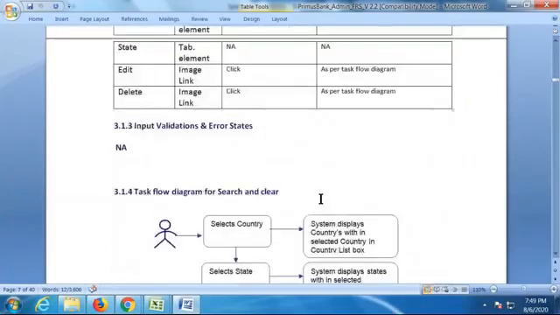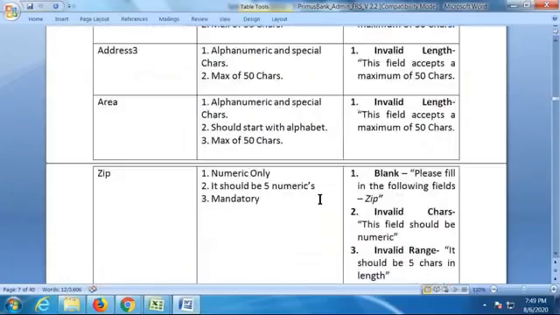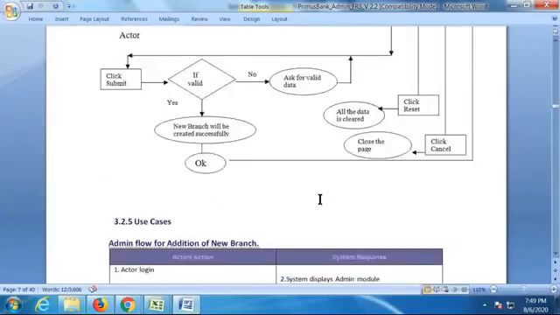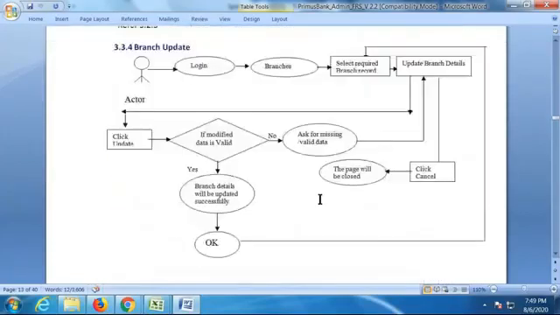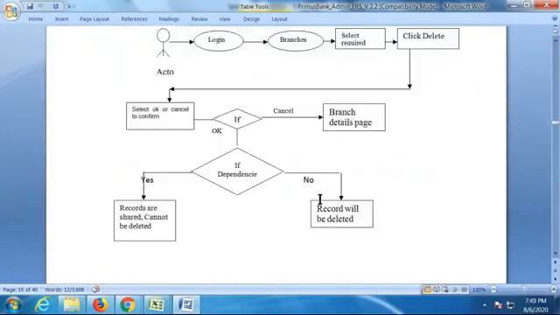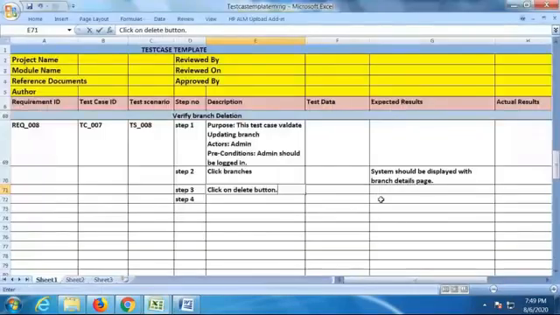It should give you a 100% confirmation window. What is that confirmation window? System displays confirmation: Are you sure you want to delete this record? You get this message, you're expecting it compulsory.